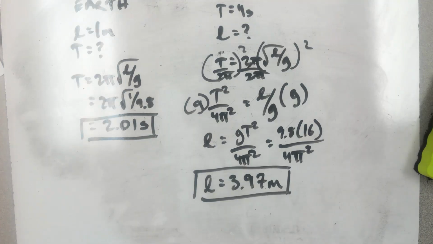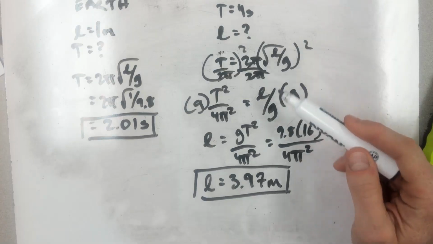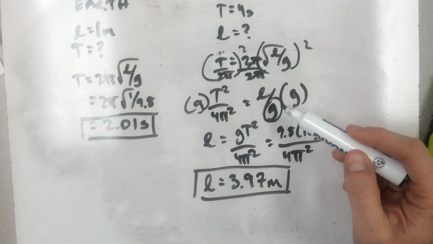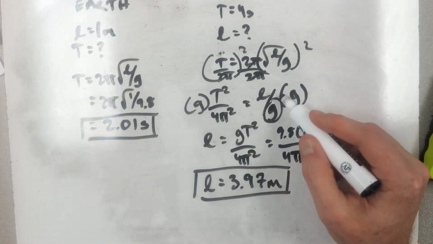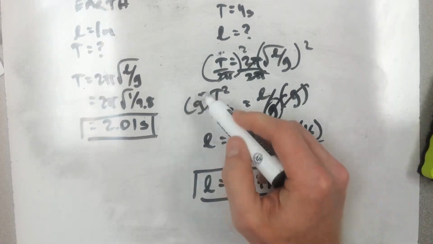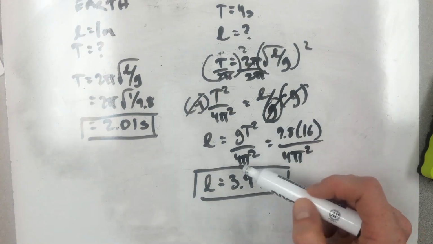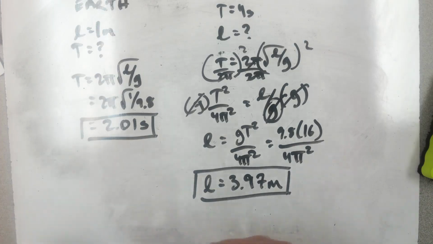Okay, so all of that seemed pretty straightforward. Why do you put the T squared together with the G? Okay, so when I was up here doing algebra to get L all by itself, I had to get rid of this G down here in the denominator. The only way to do that is to multiply both sides by G. And by multiplying by G rather than dividing, this G ends up in the numerator. So G times T squared over 4 pi squared. That's how that works out. That's just regular old algebra.